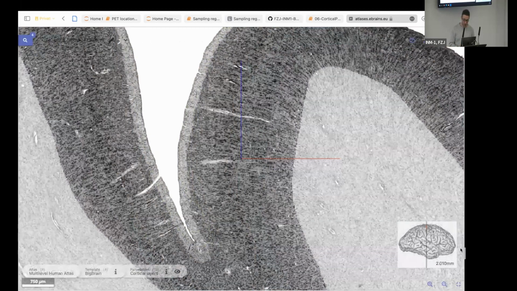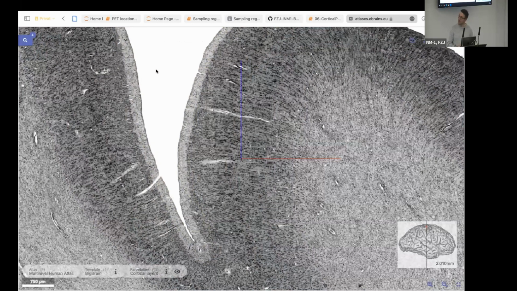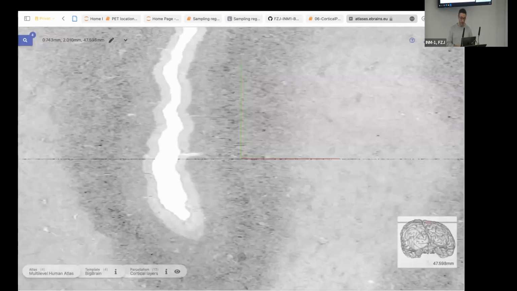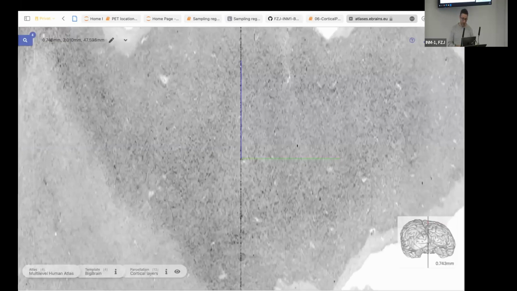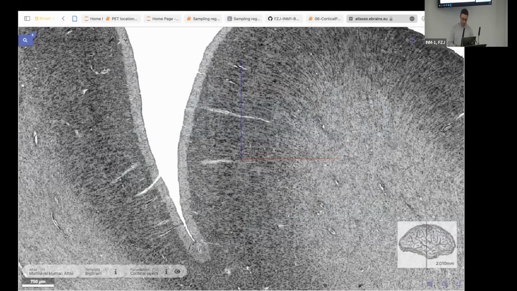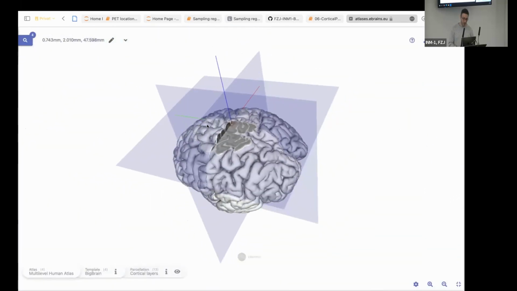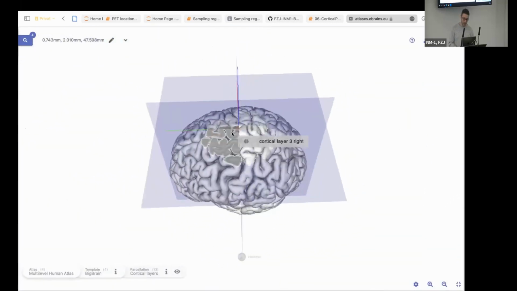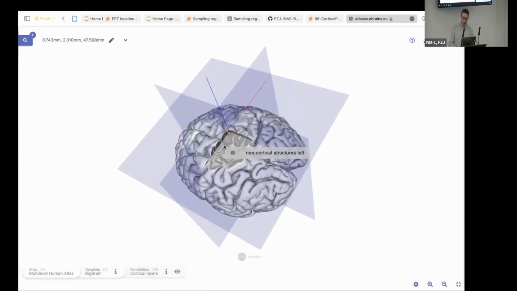I told you about, by the way, when you are in a maximized view of one plane, if you hit space, you cycle through the different views. That is also quite useful usually. So if you want to have a quick look where you are in the sagittal and axial planes, this is just the hit of the space button. And here in the 3D overview, it's very useful to actually get an orientation in a macroscopic view where you are.